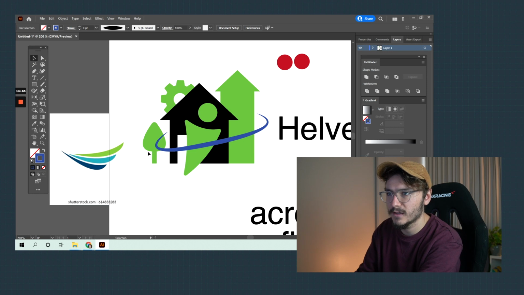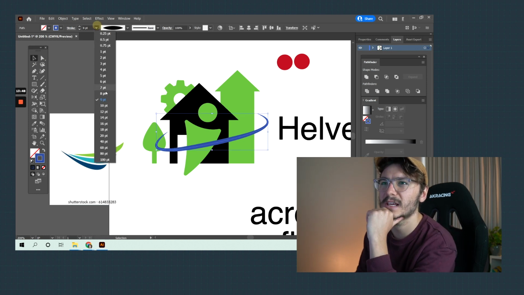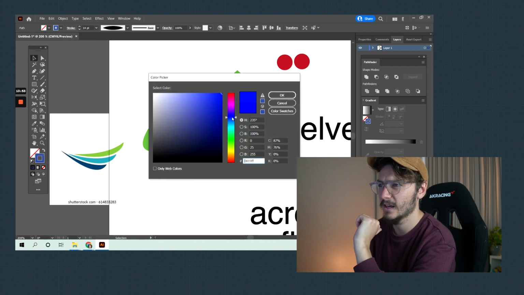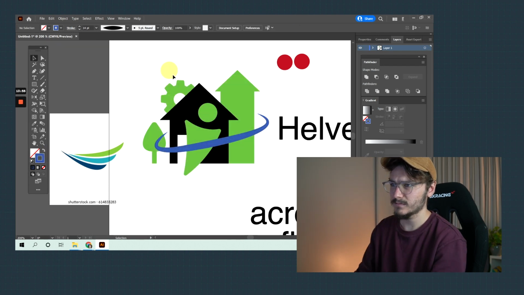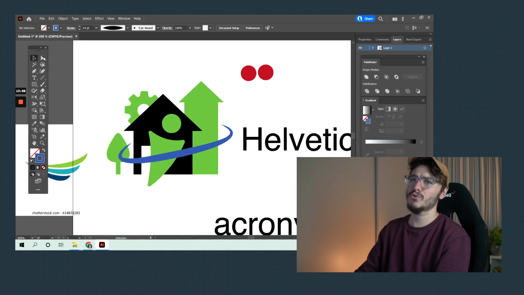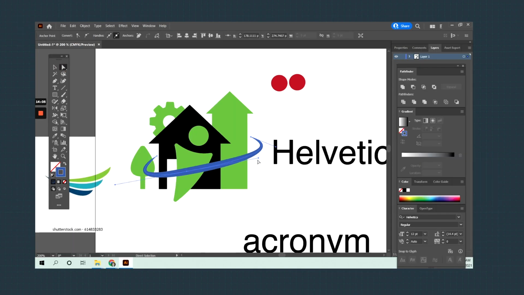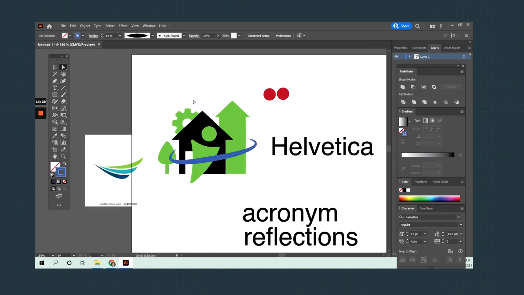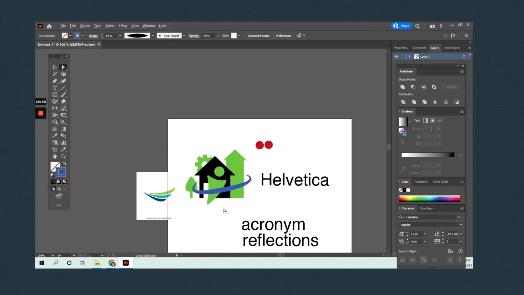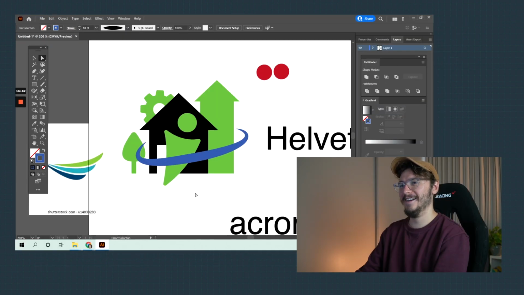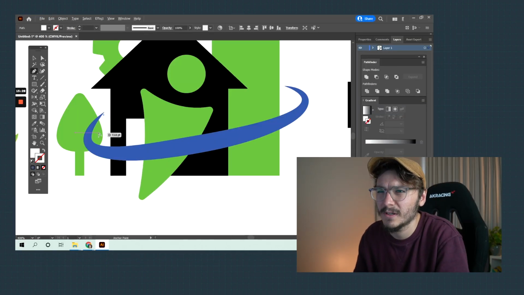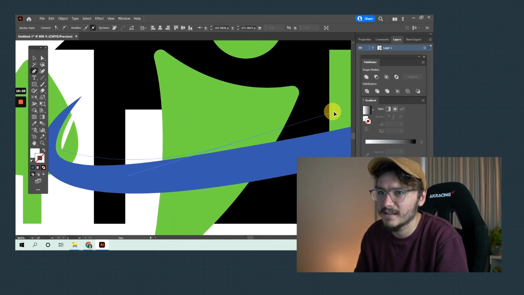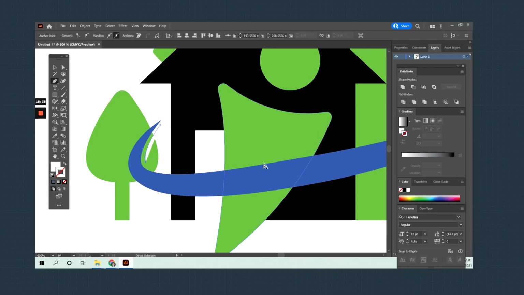Actually, I'm not going to steal their exact colors. So we'll go with, this should be even thicker, right? I also want to change the shape of that slightly. What's the most cliche blue? That? Yeah, that's looking pretty cliche. Alright, now I'm going to add, I don't know what you call this.